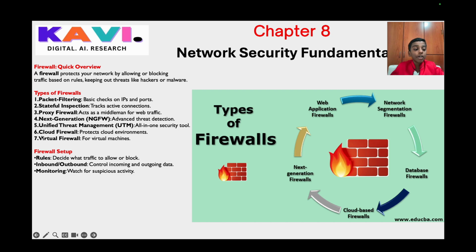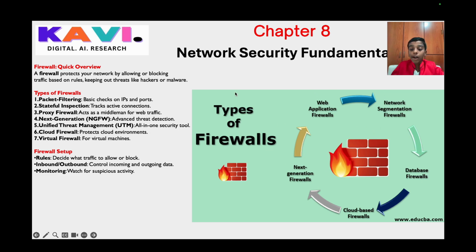Now let's move on to numbers 6 and 7. Number 6 is the cloud firewall, which protects cloud environments. Number 7 is the virtual firewall, which is for virtual machines like UTM or VirtualBox.